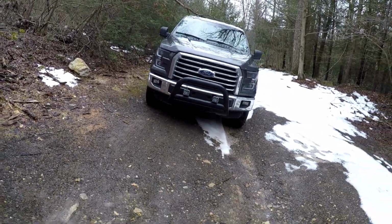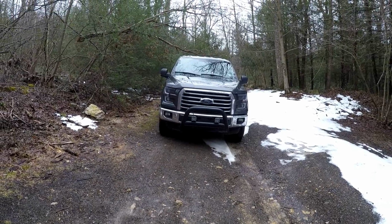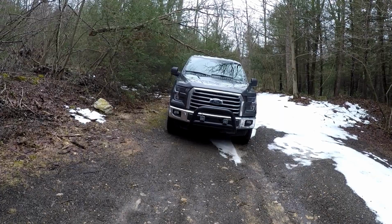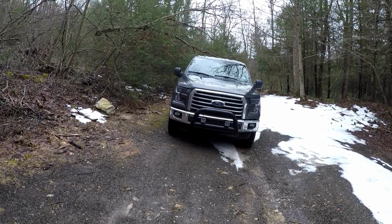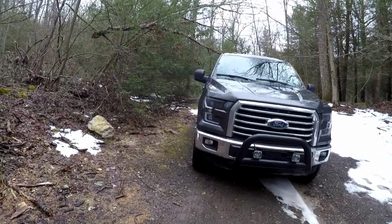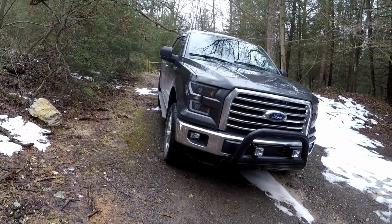One advantage is with the bull bar, it's kind of hard to see the front air dam depending on how you view the truck. So I don't know. Thinking about it, all it is is a couple screws and bending or removing the mounting clips. So that's where we're at.